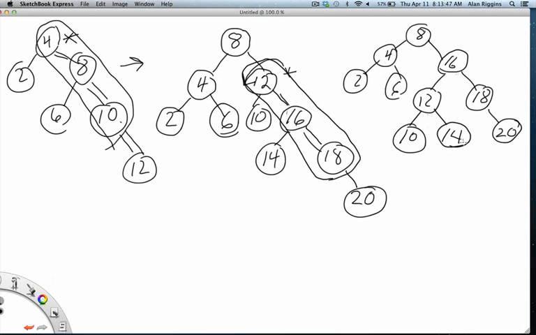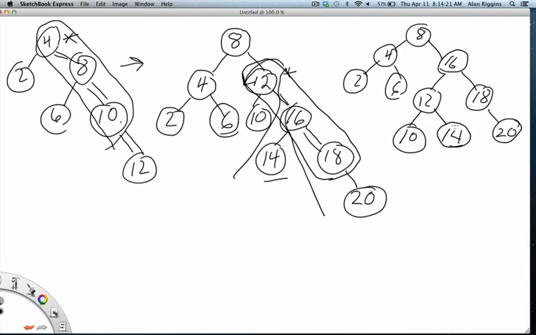To the right of the 12. So again, between the 12 and the 16, we have the 14. When we pull the 12 down, it has to go in this position. Therefore, the 14 becomes orphaned, and it has to switch sides. It can either be to the right of the 12 or to the left of the 15 or the 16. Either way works. So now we have rebalanced the tree this way.